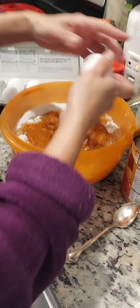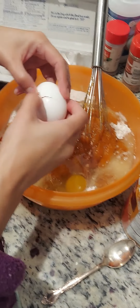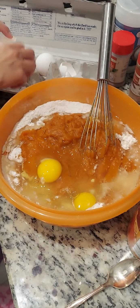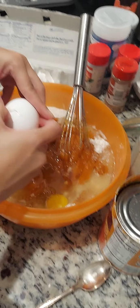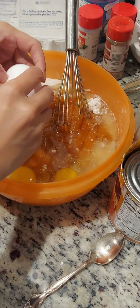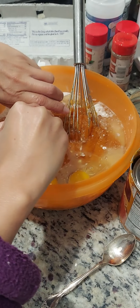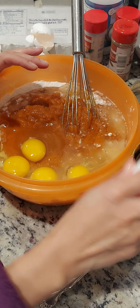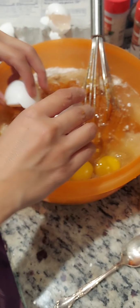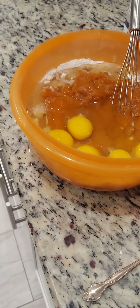All right. 5 eggs. I've used 6 before, and it's delicious. I love eggs, and they're good for you. But 5 is sufficient. One more. Okay, now that I've got my wet ingredients in there, I'm going to use a blender.